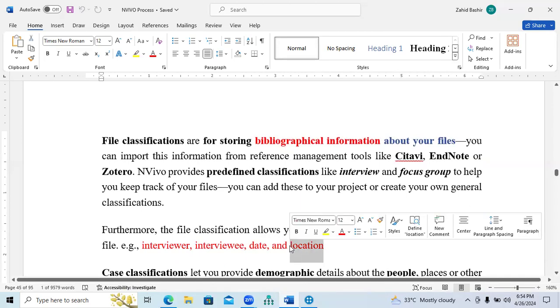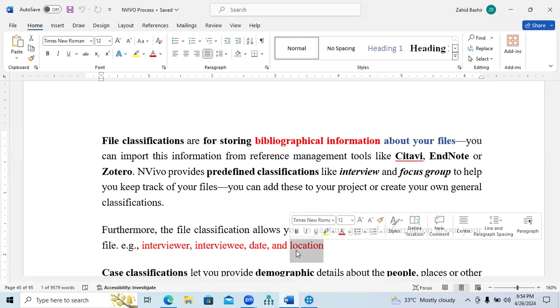For example, I have interviewed data for my study from different locations. If I consider three major cities in Pakistan, like Lahore, Karachi, and Islamabad, these are the three major financial hubs in Pakistan. I have interviewed some people from Lahore, some from Karachi, and some from Islamabad. So I need to allocate the location of every participant: which participant was interviewed in Lahore, which in Islamabad, and which in Karachi.